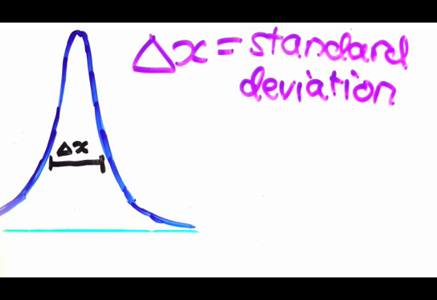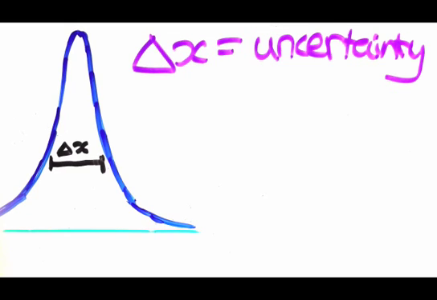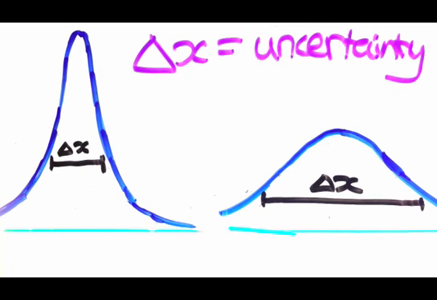Well, for a peak like this, it looks like the particles will most likely turn up in this kind of region. To calculate this precisely, though, we use what's called the standard deviation. This number also gets called the uncertainty because the bigger it is, the more uncertain we are about where the particle will be.